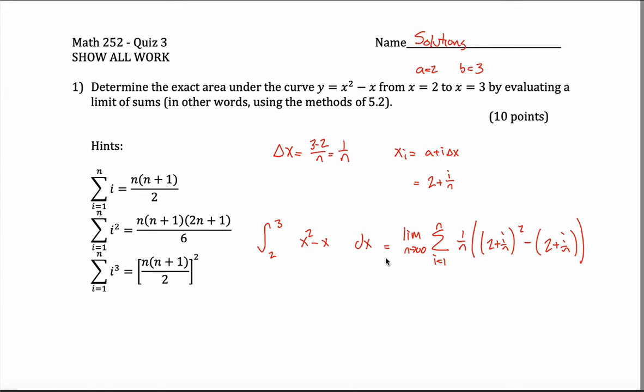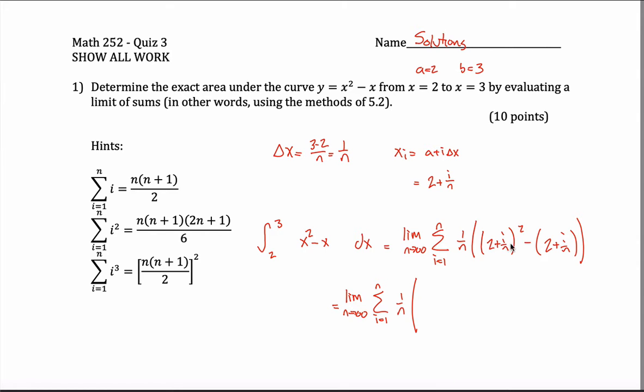So this is really trying to follow the same beats that we had on that written problem. Just instead of x cubed minus x squared, it's x squared minus x. And instead of from 1 to 5, it's 2 to 3 to kind of keep the numbers a little bit smaller for the sake of a quiz. So how do we evaluate this thing? Well, we got to get rid of the parentheses. It's not too bad because we don't have any cubics here. We just need to square this thing out.